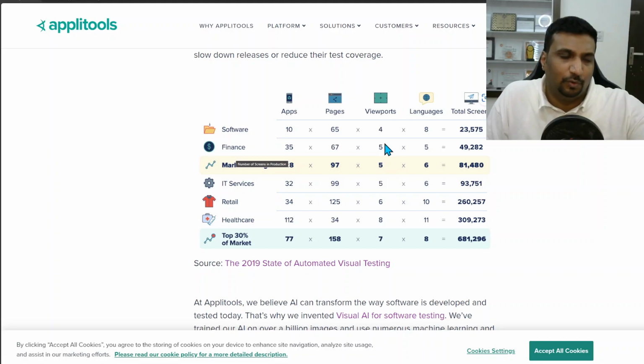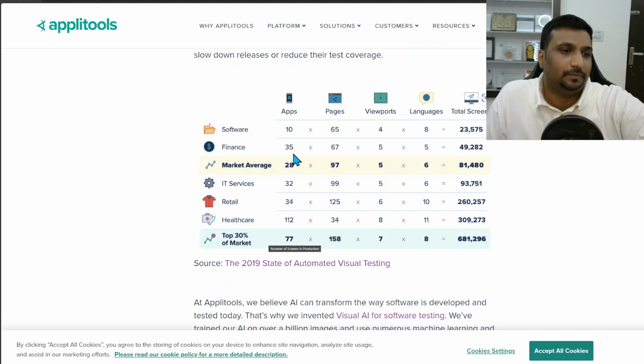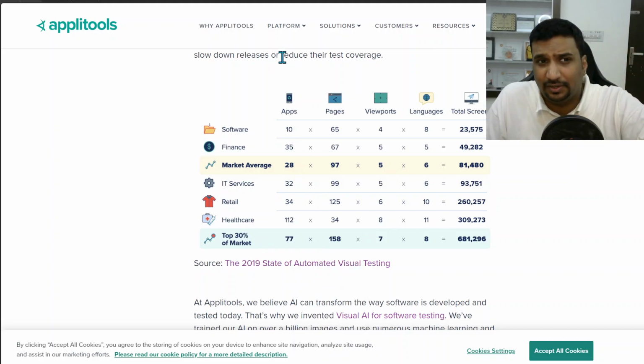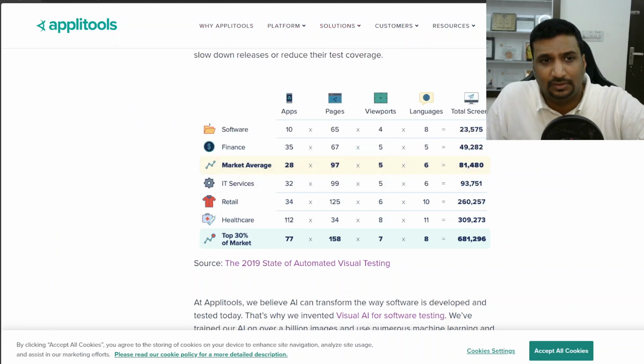For example, the web viewport, the tablet viewport, the large screen viewport, or a mobile viewport, and then the different languages in which the app is available, which makes different combinations for each viewport. When you multiply all of that, this many number of screens need to be tested. So this is actually a problem. For apps which are user centric, have multiple pages, support multiple viewports and different languages, this is a tricky topic.